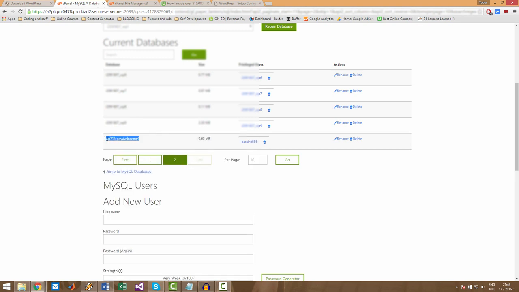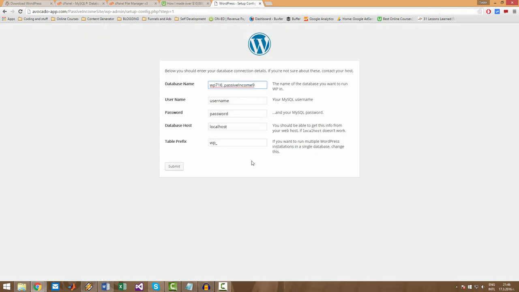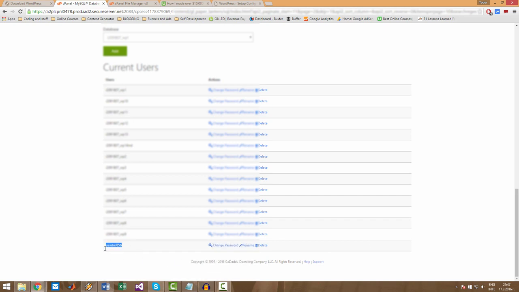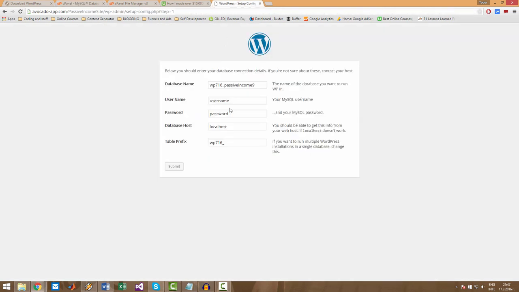So it's right here. This is our database name. Here we are going to use the same prefix as our database name, 716. For username, let's see what was our username. It's passinc856. Copy the password that you have saved on your paper or wherever you have saved it.